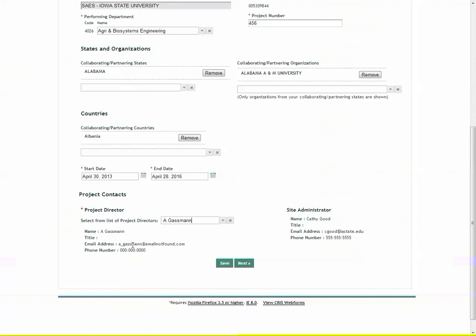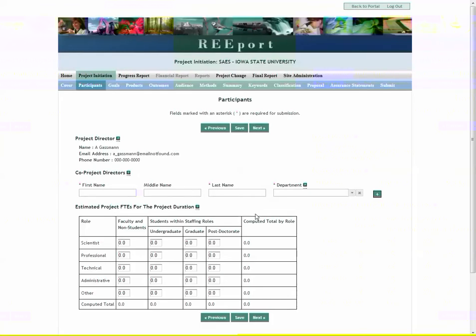And it automatically fills in the contact information there. And we'll click next and save. And this takes us on to the participants section. So we can put in any co-PDs if we want, estimated project FTEs for the project duration.